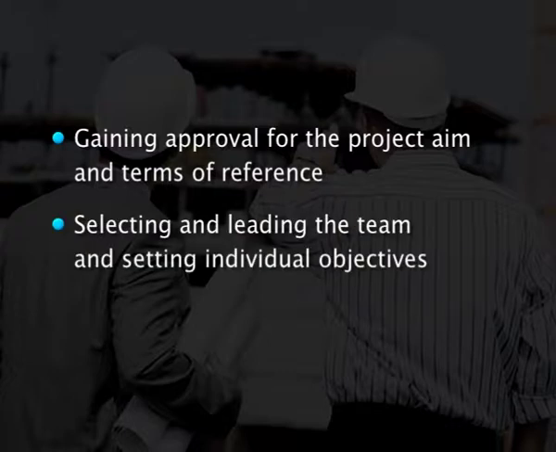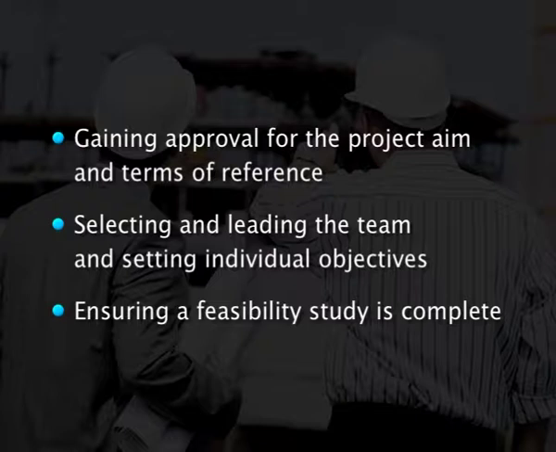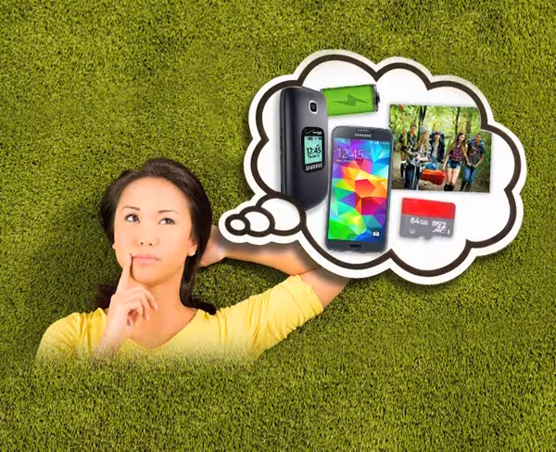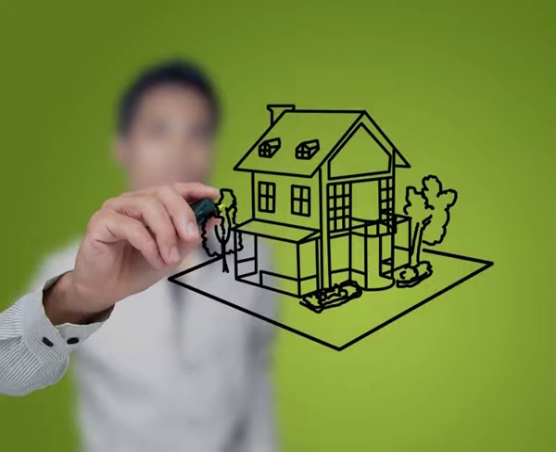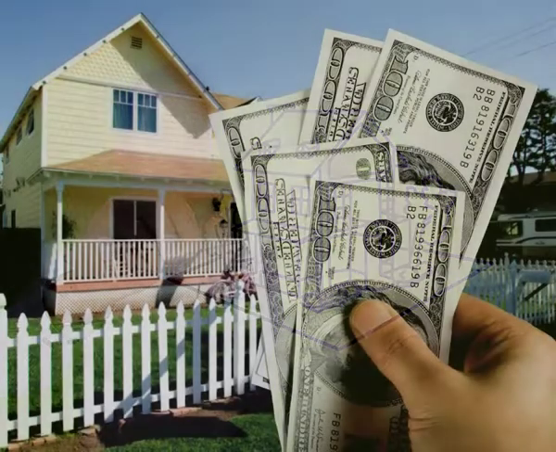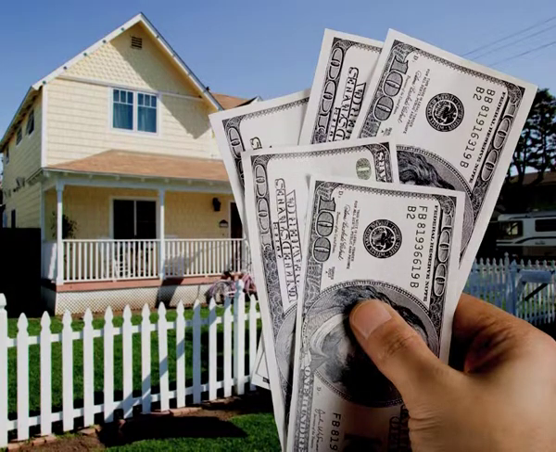Let us consider the various tasks of a project manager. The first one, gaining approval for the project aim and terms of reference, selecting and leading the team and setting individual objectives, ensuring a feasibility study is complete. What do you mean by feasibility study? Feasibility study is market study. If you want a new phone, you find out what extra features are needed in the new phone, right? If you are building a house, how the house should be, where the living room should be, how much budget should be allotted for that. All this comprises a feasibility study.